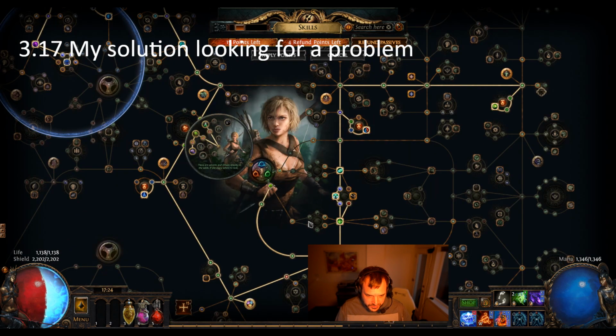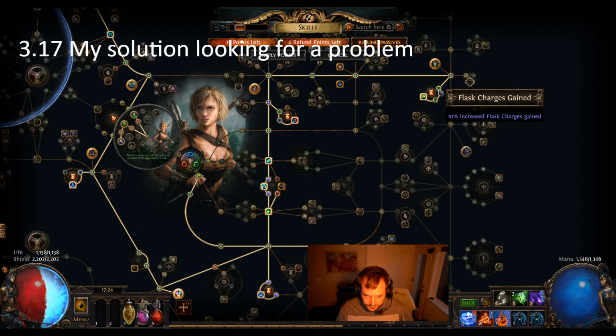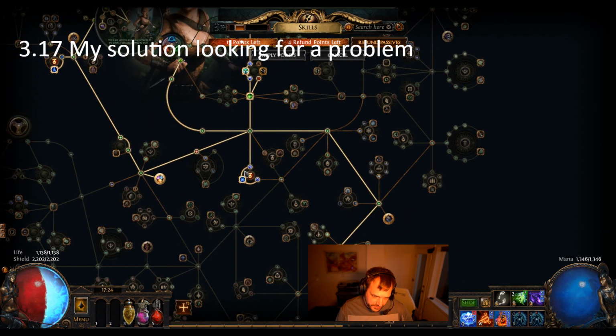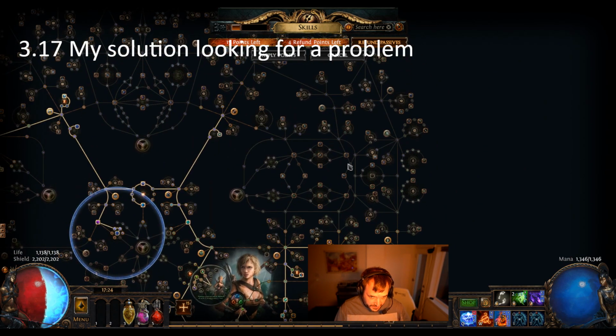As far as nodes that will be factored in this, I mean, Careful Conservationist, of course. This thing is a bit of a no-brainer. 30% increased flask charges, or 20% increased flask charges used. 10% reduced flask charges used. Like, that's amazing. These two nodes are good as well. These nodes I'm not sure about. These nodes might factor into it. And then there's a whole bunch of, I don't know where this build is going to go. Maybe I'll end up in this part of the tree.